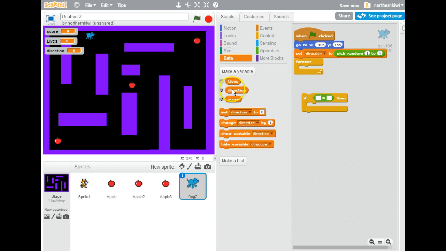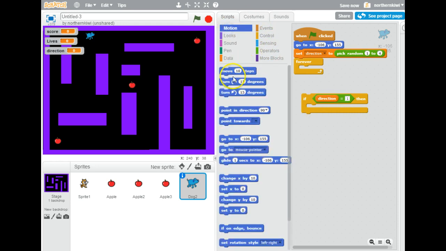If our direction is equal to 1, we're going to move in one direction. If it was 2, another direction, 3, another direction, 4, the final direction. So we've gone and checked one of them. So if it is that, we need to move him. So let's just do that in this case. So x by 5, good.